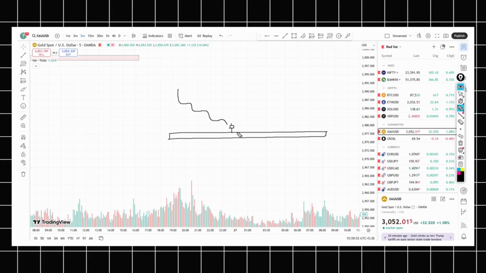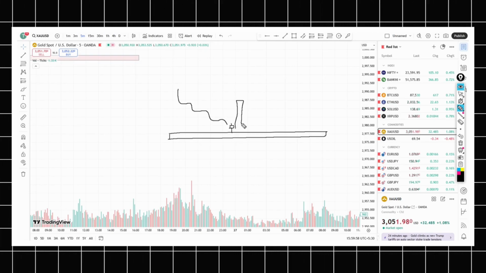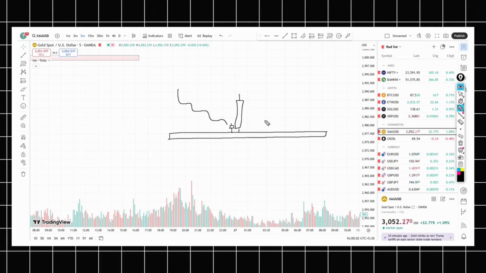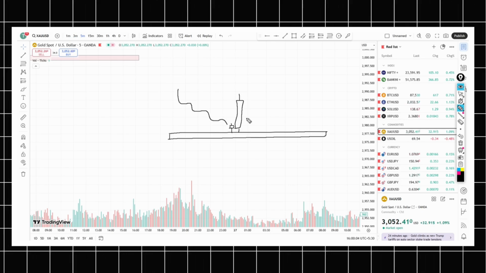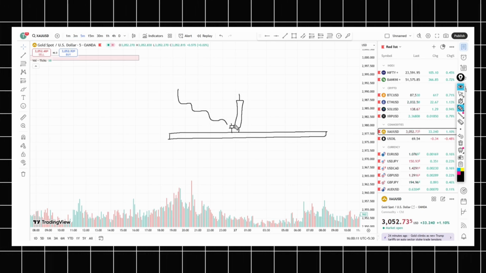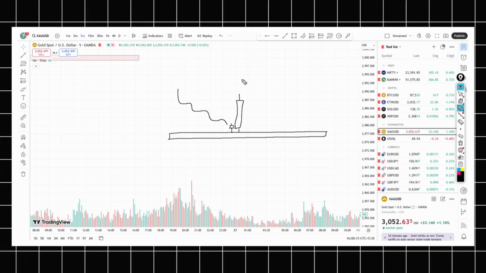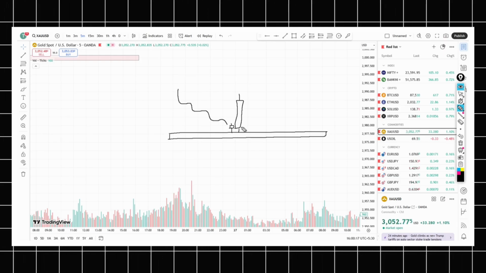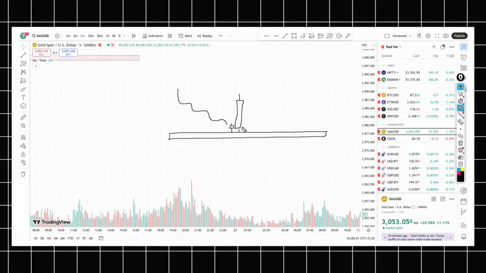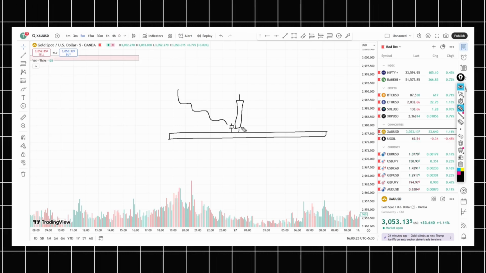Now keep one thing in mind. We're not telling you at all that if an engulfing candle is formed at support, then buy it. This is not our way of trading. We're only telling you about candles, which candle states what. If we give you some examples, you can see here that the market gave a breakout of this zone first, and then it was passing time upwards. It had formed a resistance zone, and finally, an engulfing candle is formed here. After the engulfing candle, the market goes up.